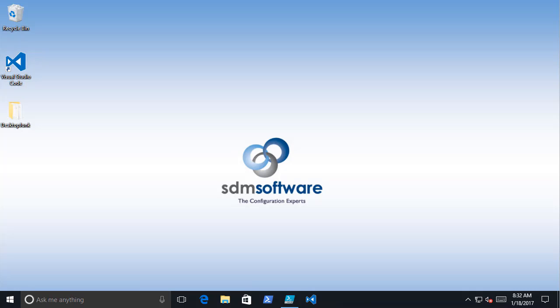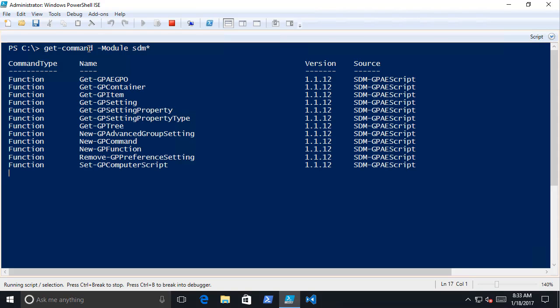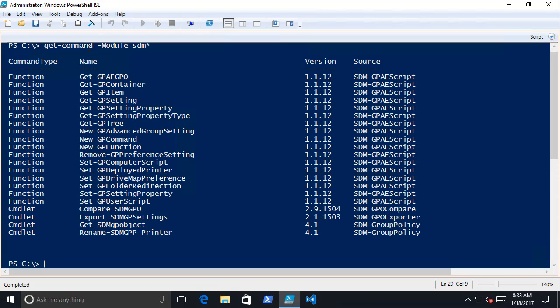The Group Policy Automation engine, for those of you who are using it, know that is a PowerShell interface into managing group policy, essentially reading and writing settings to GPOs. It presents itself primarily in one way, but let me show you a second way that some of you may not be aware of quite yet. If I want to say, let's see, Get-Command -Module SDM*, I'll see a few different things here. If you notice, the fourth column is the source, that's the module.